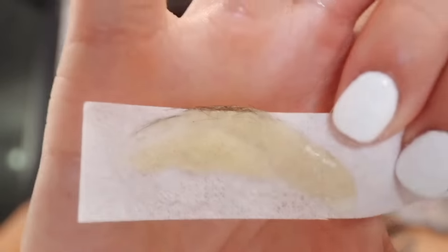This wax isn't hot enough. Like, not one bit hot enough. This is a disaster. Wait, I just waxed the entire tail of my eyebrow off. Let's just continue with the rest and act like that didn't happen.